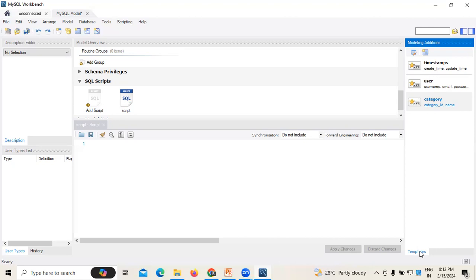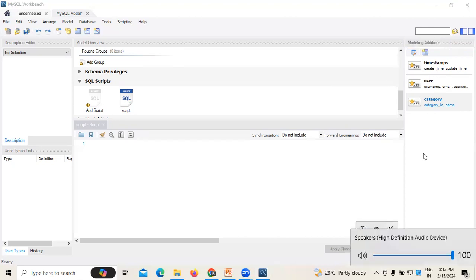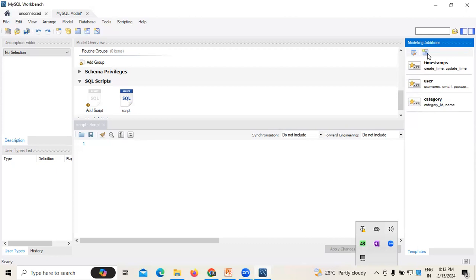At the same time, timestamps, right? So all these things are something different when we are working on SQL. Timestamps is one of its kind, which we can use. At the same time, user information can be updated over here. Subsequently, apart from the user, the next was about the category. Whatever the category ID number we have, the name has to be updated in regard to this, right? So all this information has to be updated when we are working on it.